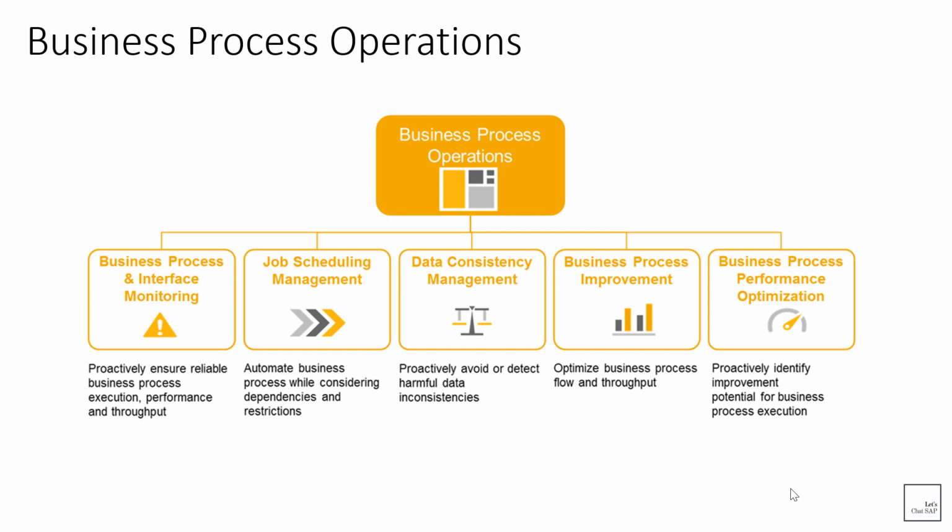The next one is business process improvement. Using the business process improvement tool, you can monitor the key performance indicators of an SAP system. SAP provides thousands of standard KPIs which can be monitored using this tool so that you can get some transparency on how your business operations are performing and where the bottlenecks are located.